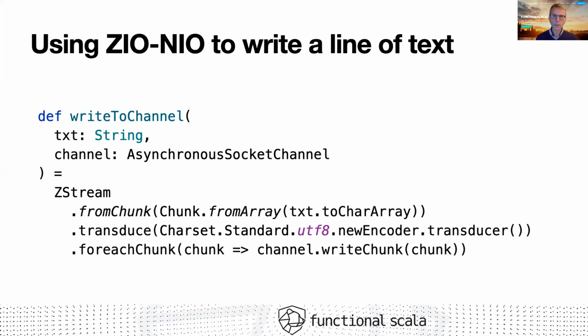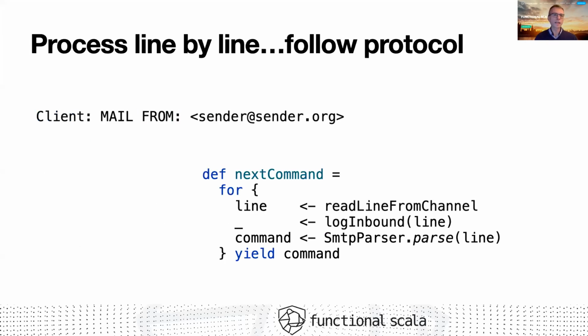And so this will effectively write one of the lines of text that we want to send back to the client. Now, if you look at the protocol, this is one line of information that we might receive from the client. So there's a mail from colon, and then there's some kind of name. So we need to think about how we're going to parse this information, because, as I said, it follows a strict protocol. But still, we will have to decipher this line and see if it's about a mail from, or maybe a recipient to, or if it's about the body data. So we have to do some kind of parsing. So let's say that we've read one line of information from the client. We now need to put it through some kind of parsing thing that will give us an object that we can work with, which will represent the text that just came in.